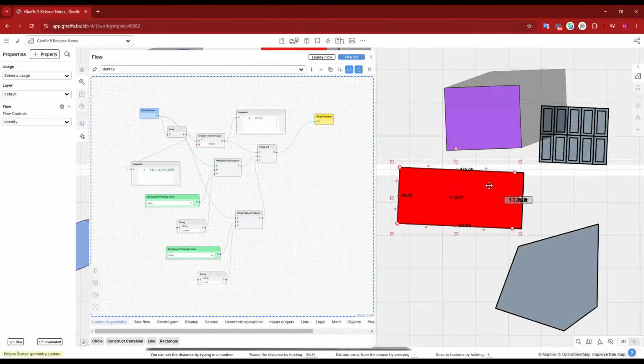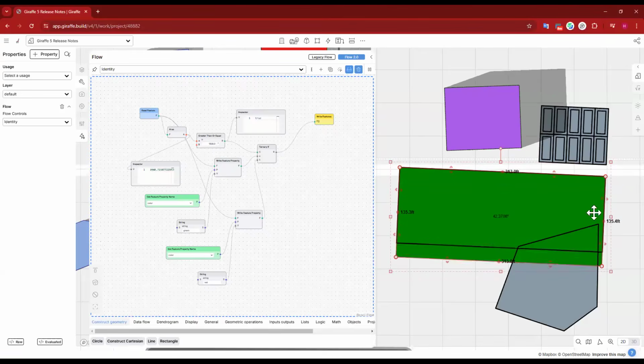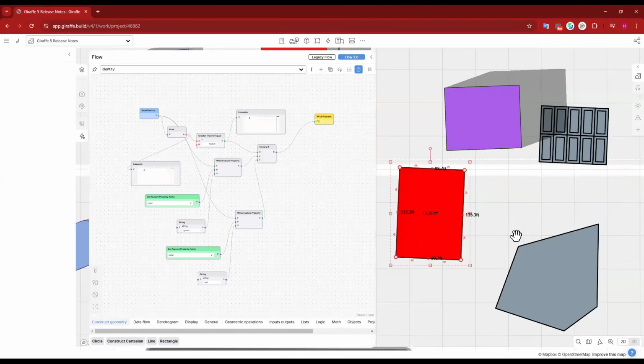Now what's cool is it's going to actually adjust based on the size of the rectangle. So if I do make it larger than 1500, you'll see the inspector here says it's true, and we'll see visually that it has turned green because of that. So you can imagine the power of being able to adjust the shapes, adjust your polygon results based on an if condition.